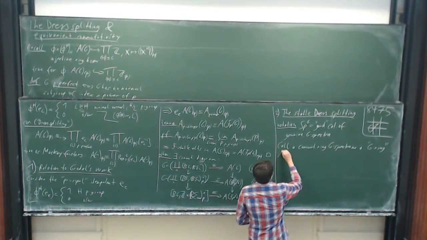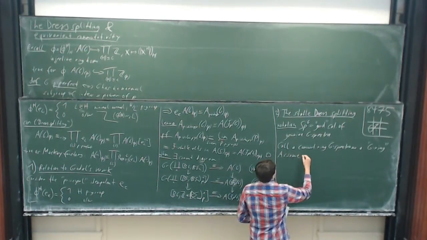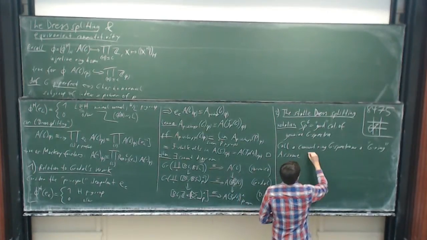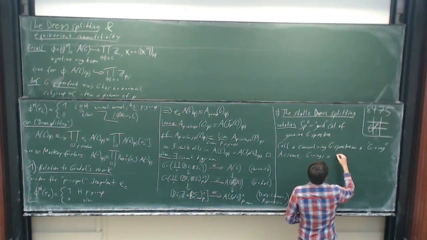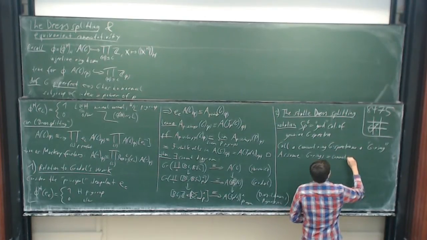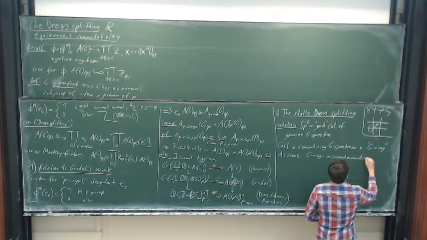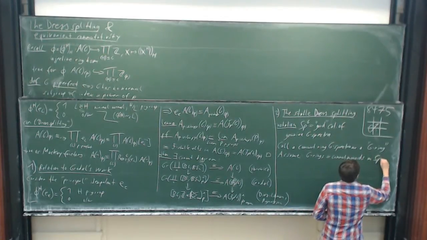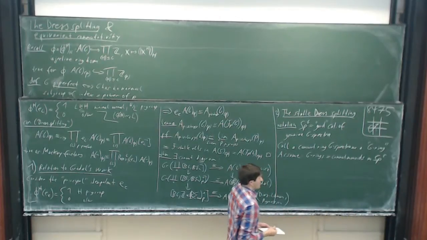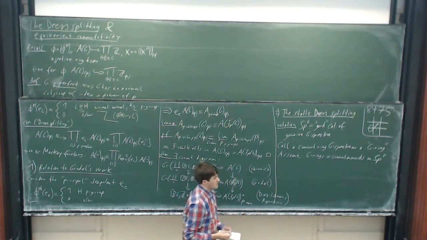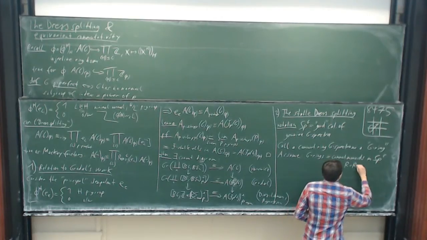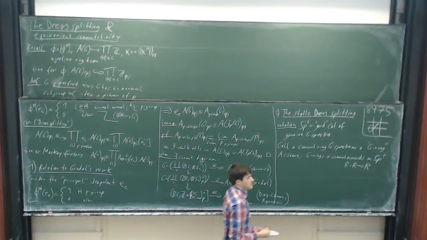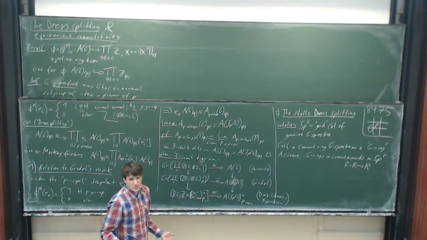And I also want to assume that my category Sp^G satisfies the following. I want to assume that the category of G-rings is just the same as commutative monoids in my category. And we know that we can do that, and today we don't care about the details. So in particular, I want to think about a G-ring as something that has a multiplication like this, satisfying associativity and commutativity.